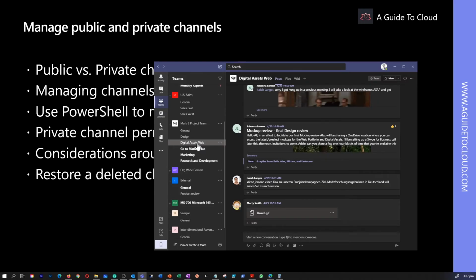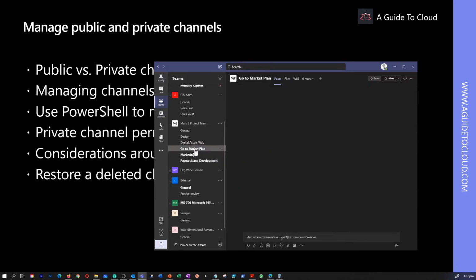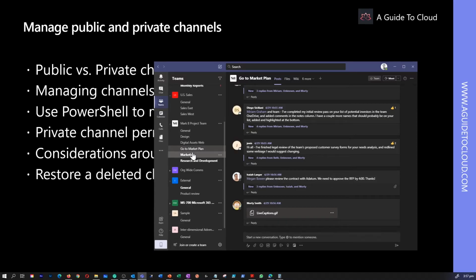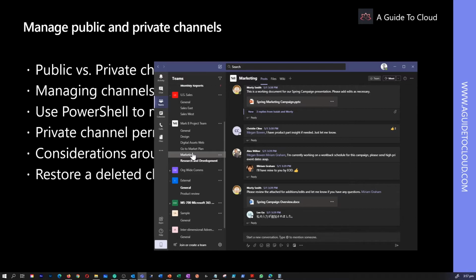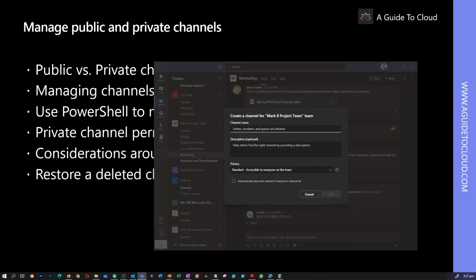Channels are dedicated sections within the team to keep conversations organized by specific topics, projects, disciplines, etc. Each channel could be a different unit in a department or a project group in a larger group within a different group. Before you create a channel, you first need to decide which channels you need and if they shall be standard or private. You can create a channel by going into a team and clicking on add a channel. Give a name for your channel, and within the privacy, you have two options, standard and private.